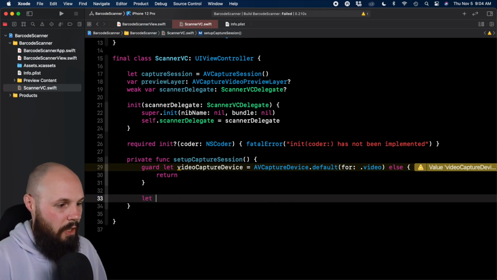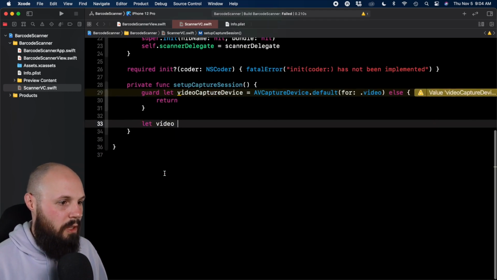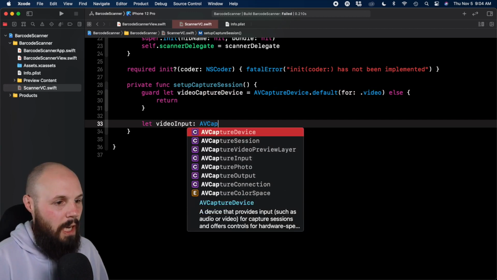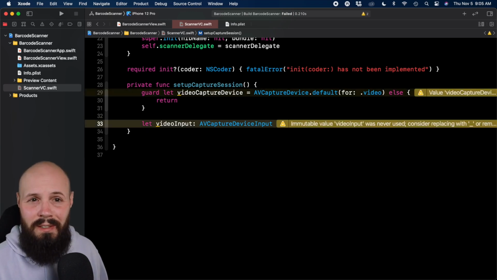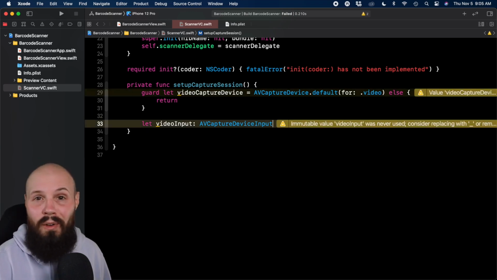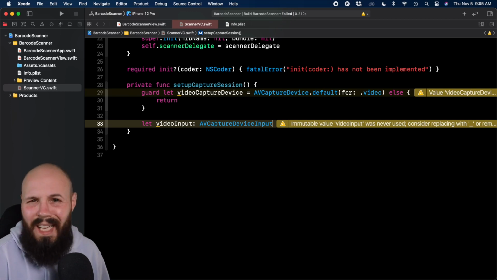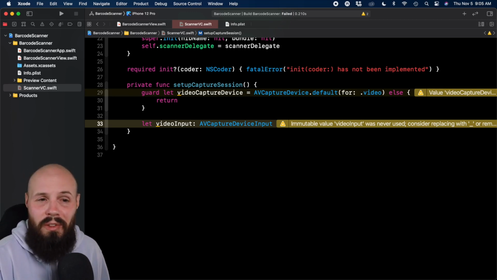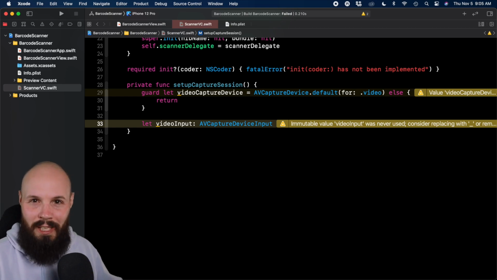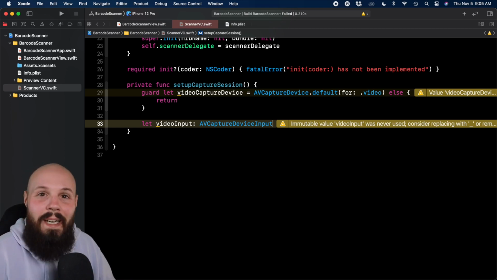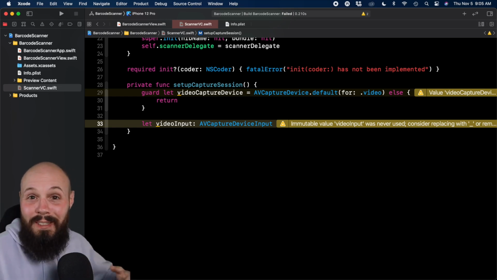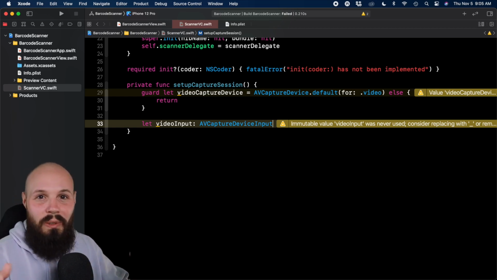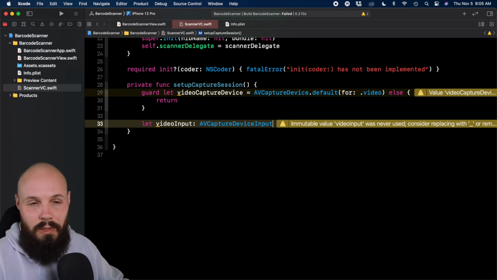Okay, next, let's say let videoInput, AVCaptureDeviceInput. There you go. And by the way, what you're not seeing is I have all this code off to the side. I don't have all this AV Foundation stuff memorized. Yeah, I've used the camera in a few different apps. I'm familiar with it, but I just want to set expectations, right? I don't have this memorized. I'm editing out me looking and reading, right? Because people don't memorize all their code. So in case you're wondering, man, how does he know all this stuff? I don't. So again, don't think that you're lesser if you don't have all this memorized. Just a little caveat there.